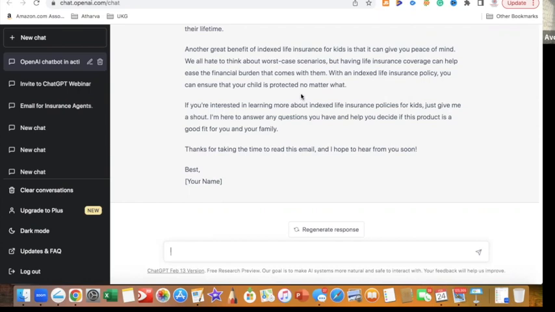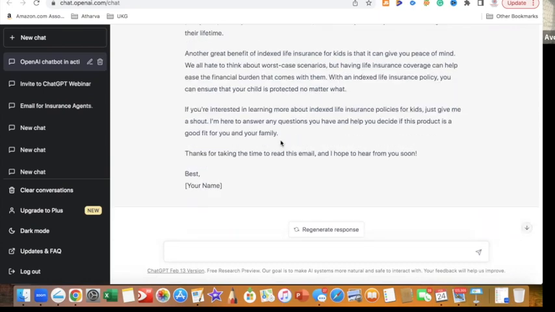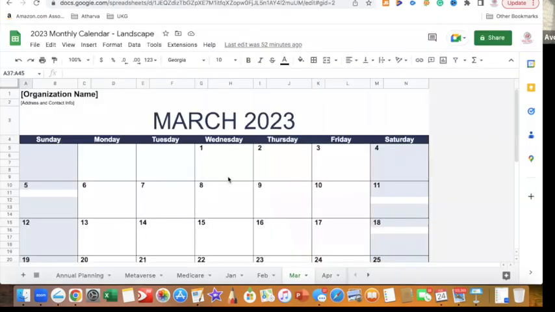It's always a good practice to have some kind of calendar or tool to plan out your content or communication over a period of time. So for example, this is a simple Google Sheet calendar, and this is for March. You can plan that every Friday you will send out an email.